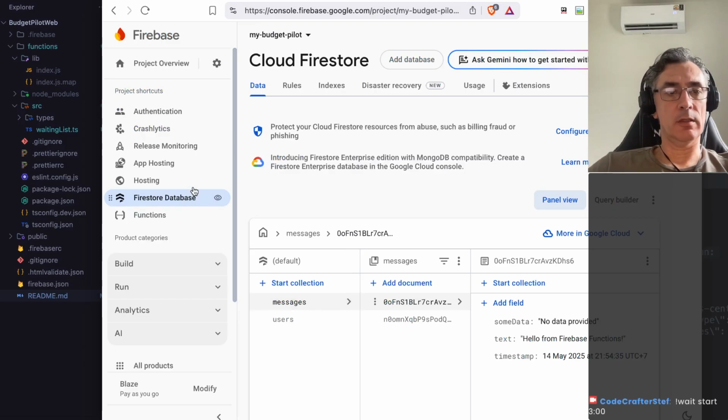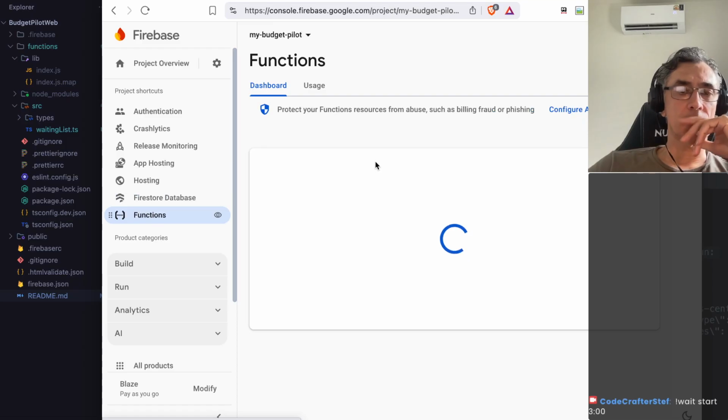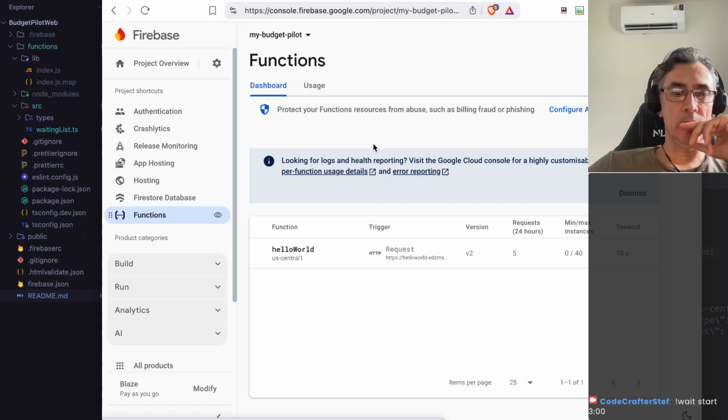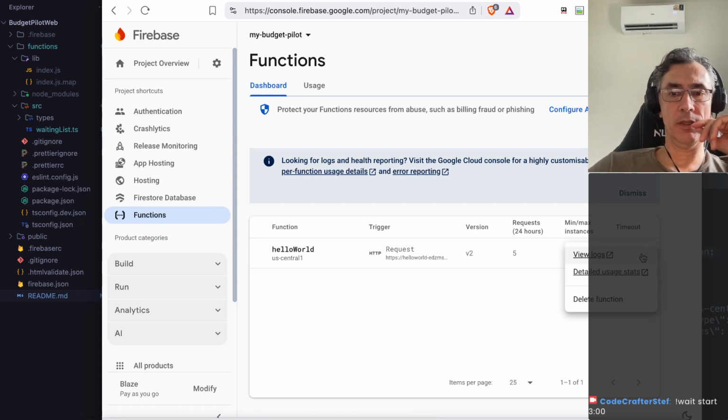So here I created some random stuff. We can delete it later. Functions. The hello world function can be deleted. This will delete the logs automatically, I think. But what else will remain? We remain the deployment code, maybe, but that we don't care.